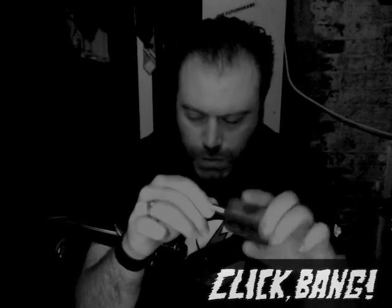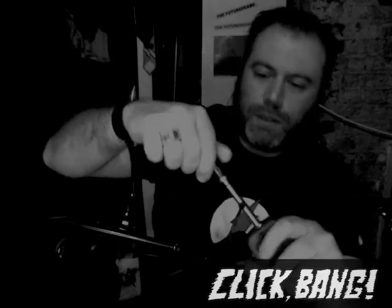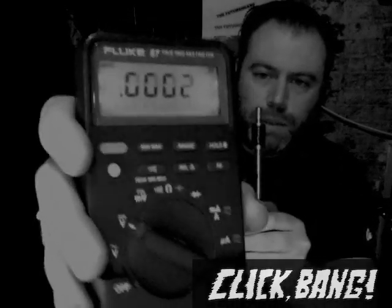At this point, I'd like to show you some underload testing on the Minxy. I'm going to go ahead and screw this on, which allows me to use my Fluke to show you underload testing. I'm going to turn it up all the way and put on this Bogue 3-ohm cardamizer in the tank that we were looking at before. Grab my Fluke, and you will be able to see, hopefully.